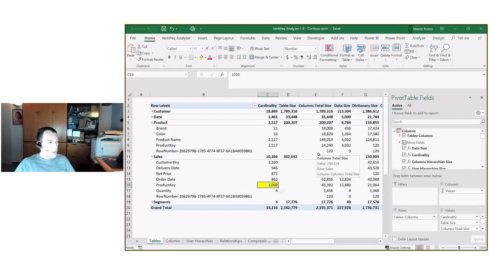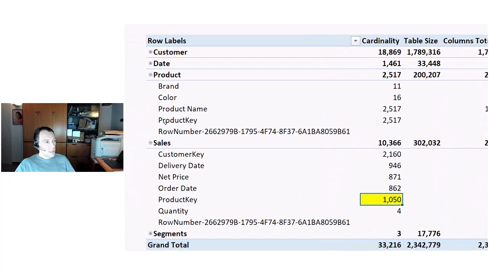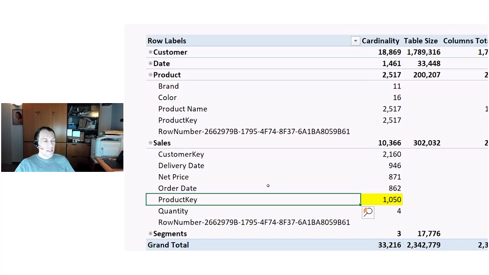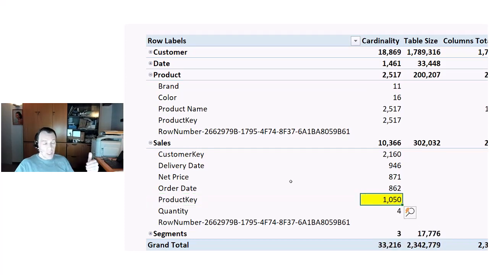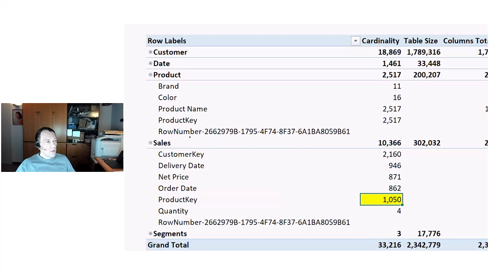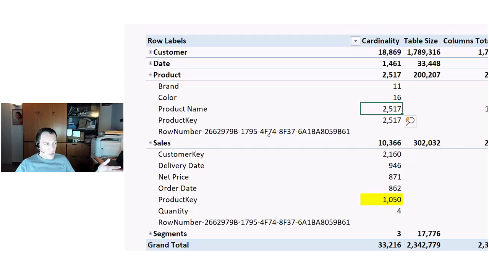I'm highlighting in yellow so it is more visible. If you remember, the product table has a one-to-many relationship with sales using the product key column. So the product key column in sales has only 1,050 unique values. So the entire sales table is using 1,050 unique products, whereas in the product table I have more than 2,500 products.